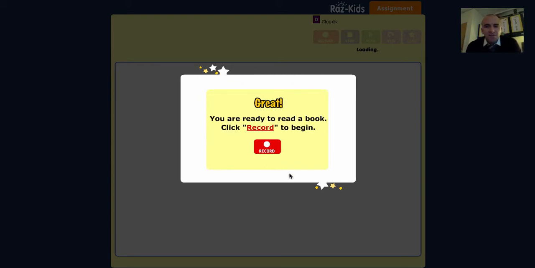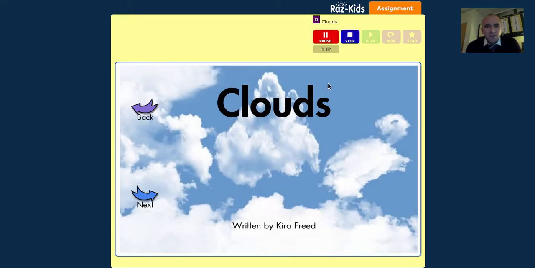Great. Click the red record button and begin reading aloud. And let's record. You can see now there's a pause button. You could stop, and the numbers are counting up, which tells me that it is recording. So I would read to myself. The nice part is this data will come back to the teacher, so the teacher can listen to the student read. It'll also come to your account, so you can listen to your son or daughter read. And at the end, we encourage our students to listen to themselves and follow along with their own reading, so they can give themselves a critical eye and self-evaluate their reading.